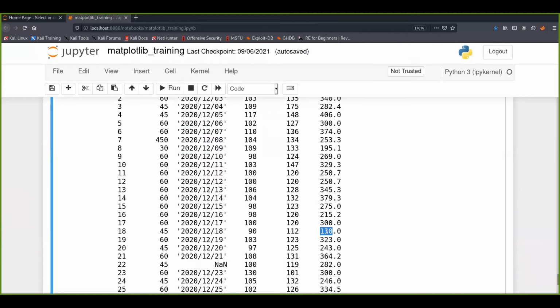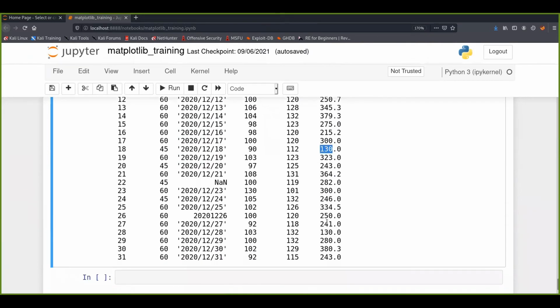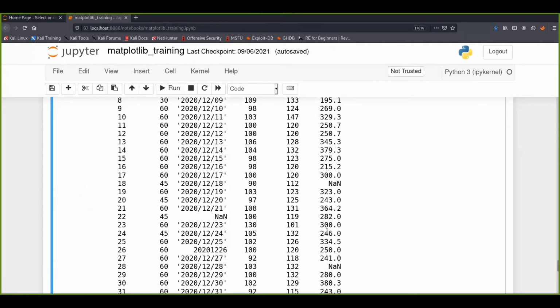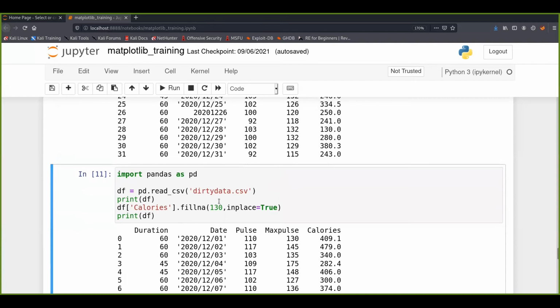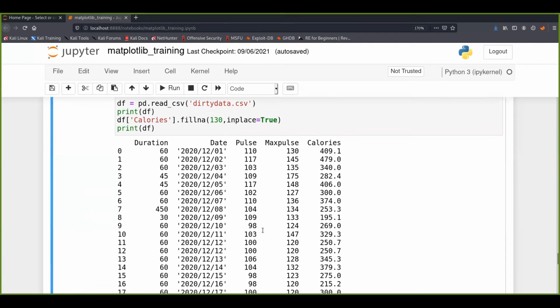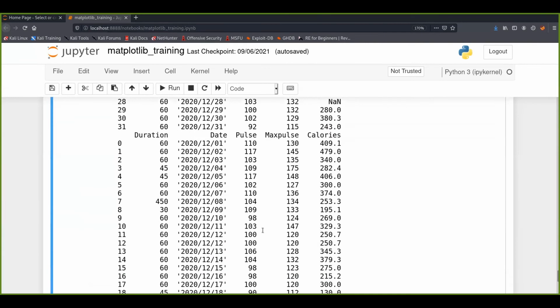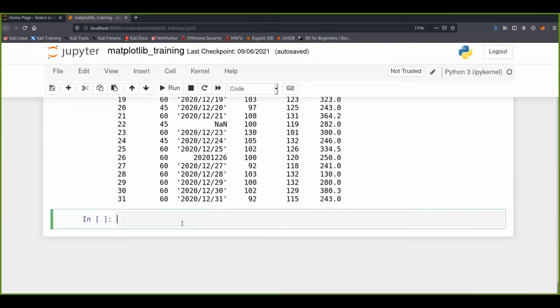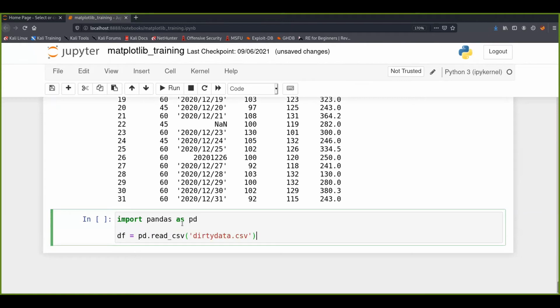It has just filled it with 130 here and here also. Okay, so I guess we are familiar with how we can change the values of a particular column.